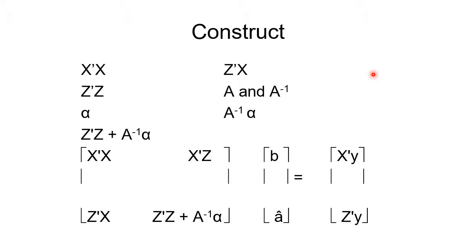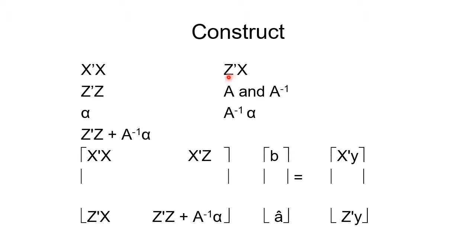Okay, so what you need to do is to first construct all these matrices. You start with your X prime X matrix. Remember, that would be the number of observations per test, in this case on the diagonal, and zeros on the off diagonals. And then Z prime X would be each animal. Remember, the parents who do not have observations will have columns, and there will be zeros in those elements. So please start with your first sires and then your dams, and only then the animals. Don't start with the animals in columns. Start with the parents first and then the animals.